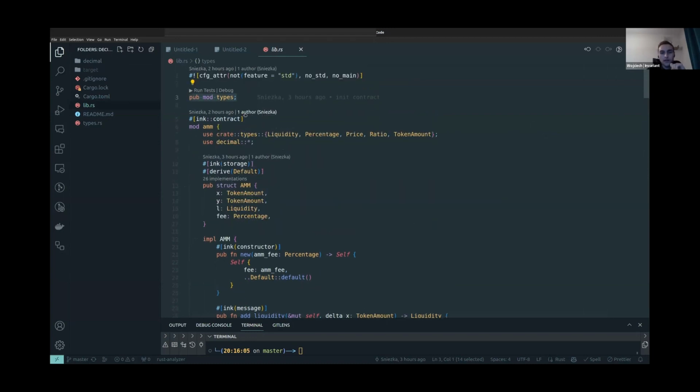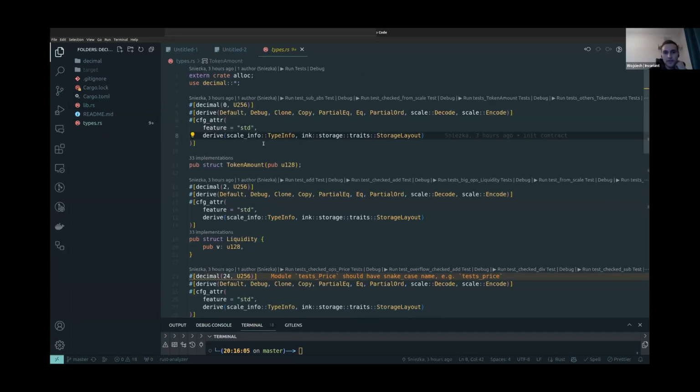Maybe it will be good to start with this type definition. Here we use the decimal library, and I started defining the base primitive that will be used in this AMM.